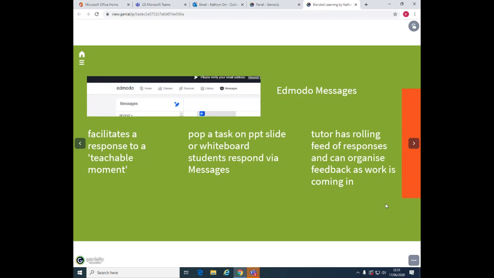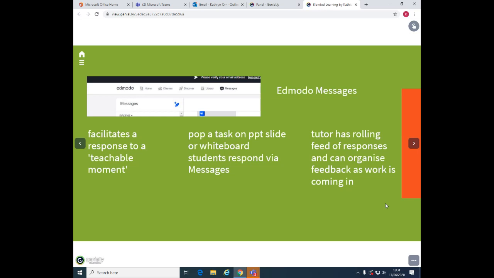The other thing that I just became aware of was, on our learning platform, and I'm sure on all learning platforms, there's a messaging feature, and I would have used it for giving feedback to students and things like that. But in this setting, where a teachable moment arises in class, it may be something that you haven't got work prepared for because you weren't planning to do it, but it's something that you want to work on right now.